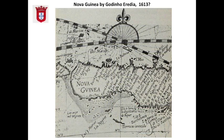So we have another map. As I said, there's not many Spanish maps that I've been able to find. If someone wants to do a PhD or a master's, I think you could well spend one in the files in Spain. So this is also meant to be by Gaudinho. I don't know the date. I'm not certain it's his, but you can see that it has all the details and all the names of all these places along the coast. It clearly shows the shoals and reefs that Torres would have had to navigate through. There's certainly no indication of that large island to the south we were talking about. It's absent from the map. So I'd like to know more about that map.